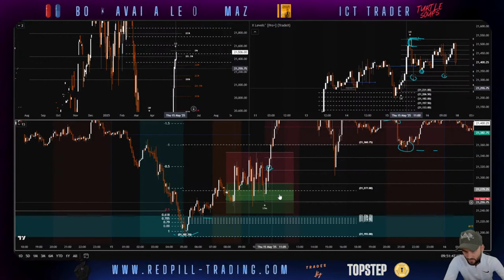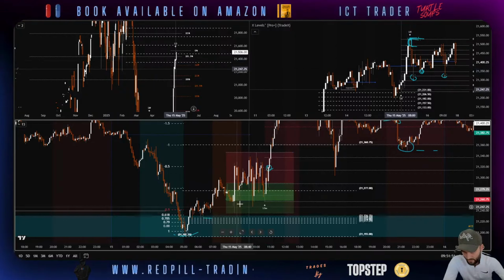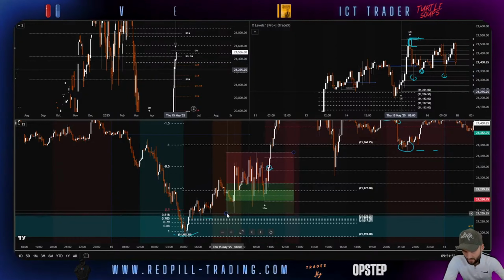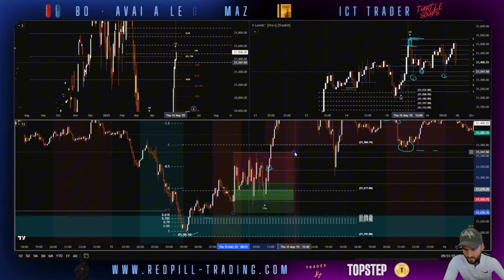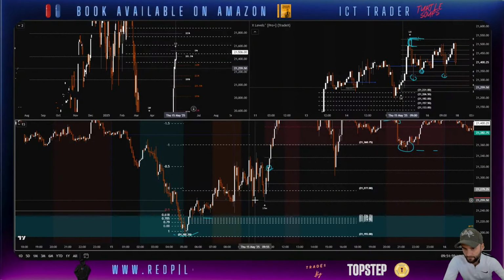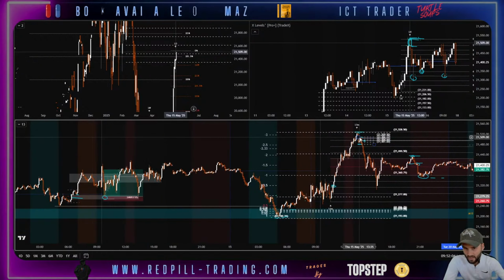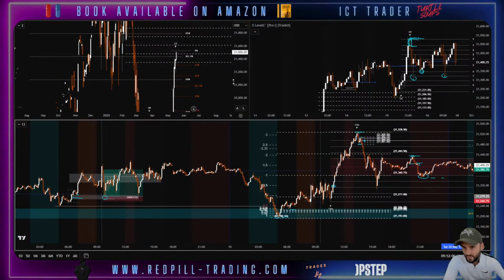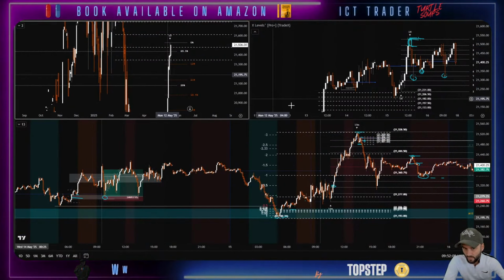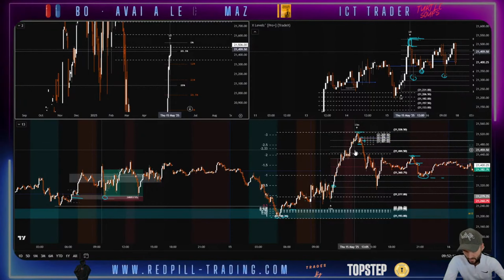So going back to the principles of schematics, right? If we're looking for continuation, we're going to be looking for a pullback into a discount of the sweep between 8:30 and the open. Okay, and all of your entries would have been found inside of here. Then we're just going to use our projections to find our final TP and our higher time frame doll. Okay, so if we were talking about the weekly lower quad, bingo bongo, right inside of here, which is where I scaled out.